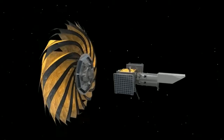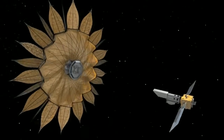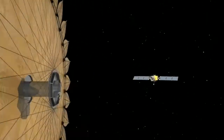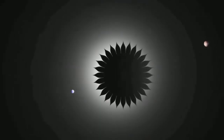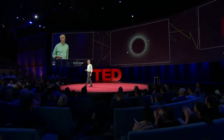Starts wrapped around a hub, separates from the telescope, the petals unfurl, they open up, the telescope turns around, then you'll see it flip and fly out that 50,000 kilometers away from the telescope. It's going to move in front of the star, just like that, creates a wonderful shadow, boom, we get planets orbiting about it.